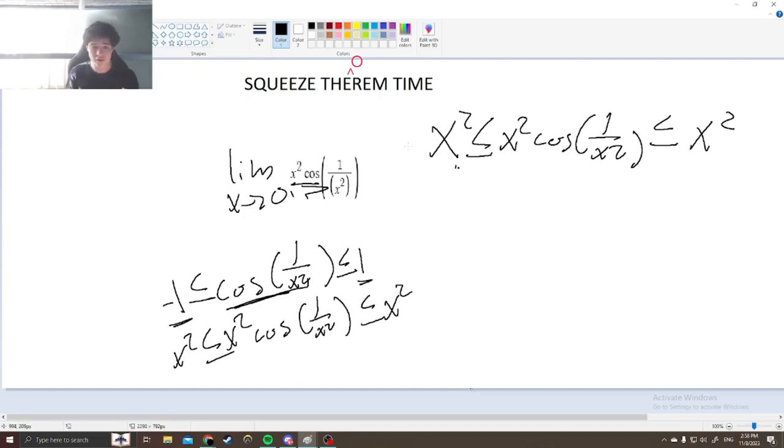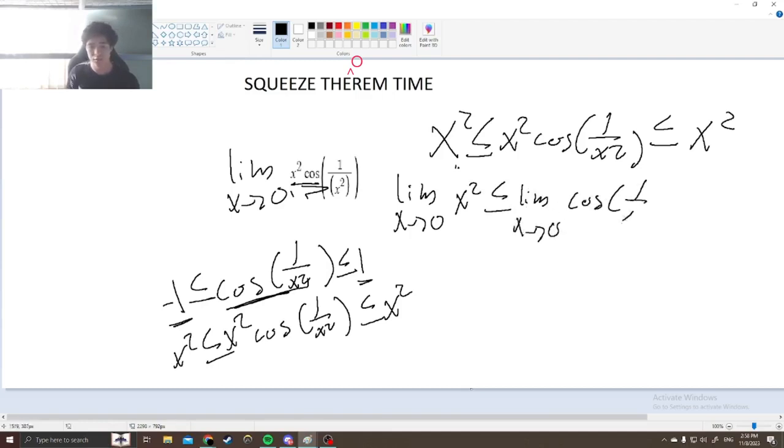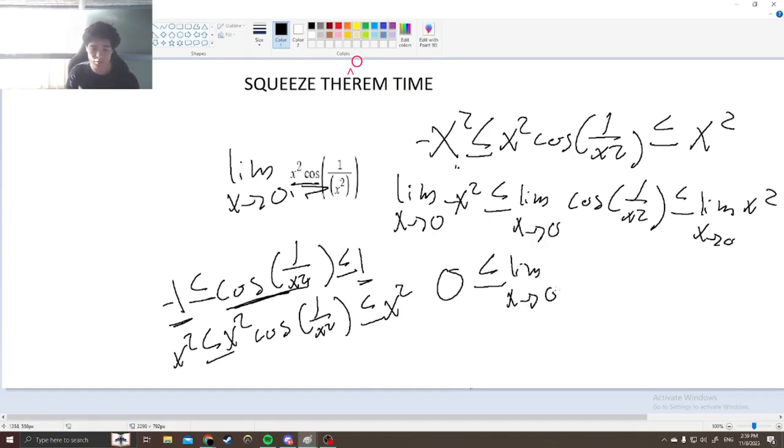So now you have this. You're trying to find the limit, so you plug in the limit as x approaches 0 to each. You could write it out. Most people will skip this step, I'm not gonna lie, but since it's the first time seeing this amazing concept, we're gonna write the whole thing out. The limit as x approaches 0 of negative x squared is less than or equal to the limit as x approaches 0 of x squared cos 1 over x squared, which is less than or equal to the limit as x approaches 0 of x squared. Then we use substitution. We plug 0 into each. You have 0 is less than or equal to this limit, which stays the same because we're not plugging that in, that's too much, and that is less than or equal to 0.